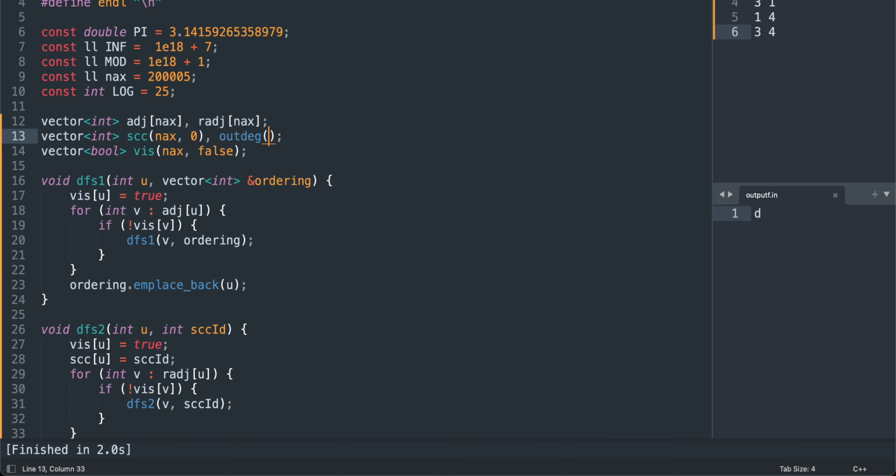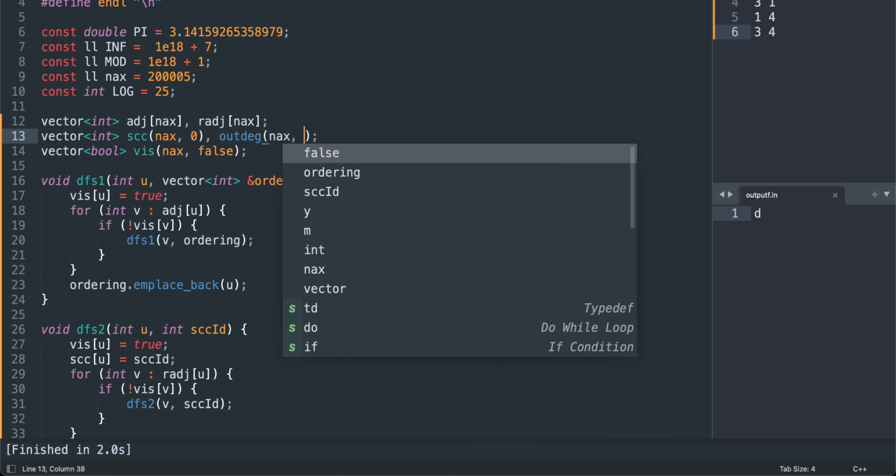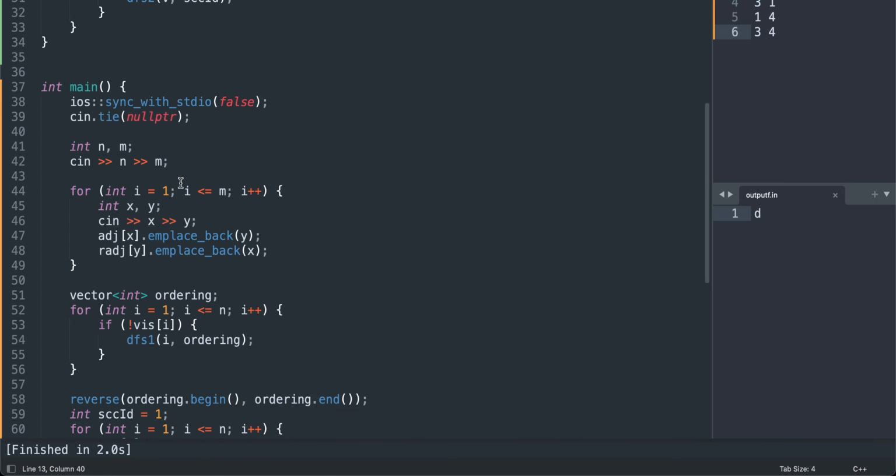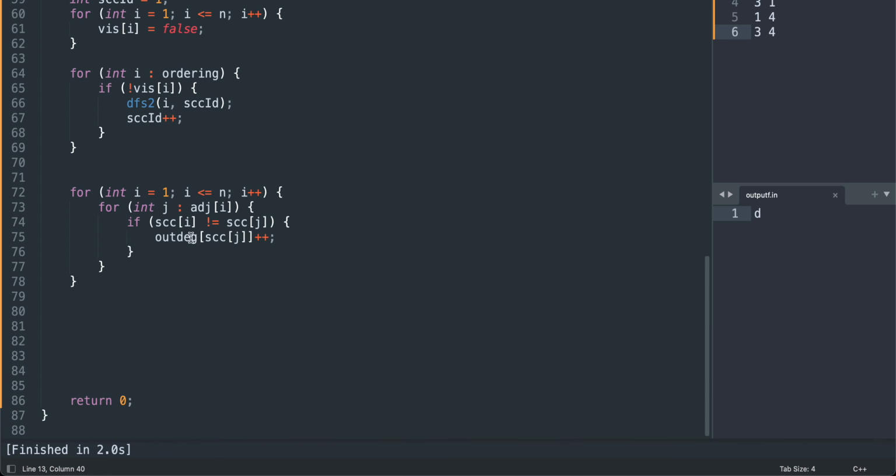The out degree of every node is 0 initially. So if from i to j there is an edge, and they belong to different strongly connected components, that means out degree of SCC of j, in the new graph, will increment by 1.